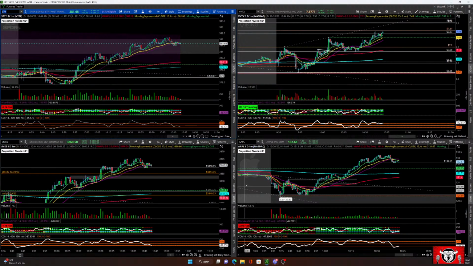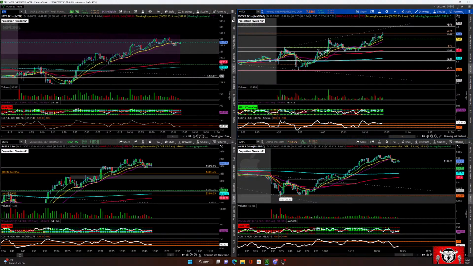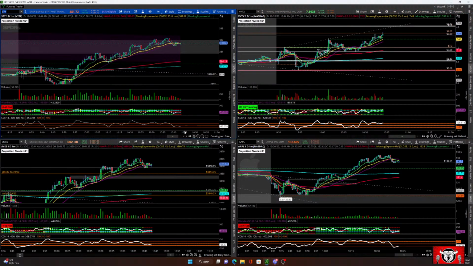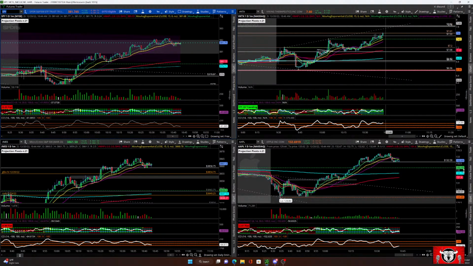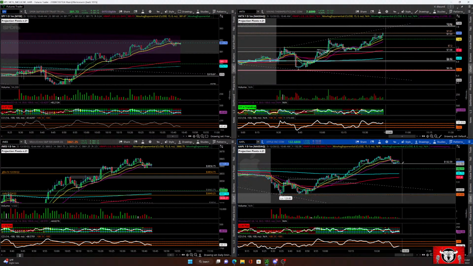What I've been doing, so I bought a 376 put today at the worst possible time, and then I was like, oh, it ran against me. So initially, I tried to configure some sort of butterfly, and I didn't quite get the ability to do that through Webull. So I ended up doing two different spreads. One that I capped my max loss at $14, which is not too bad. And then I had that long put at 376, which we may not go back that way. I just don't see that happening.